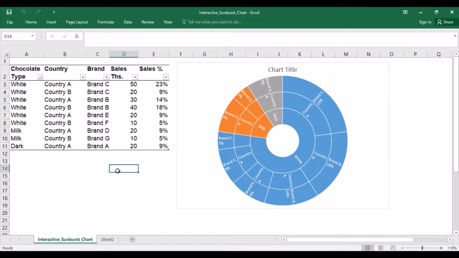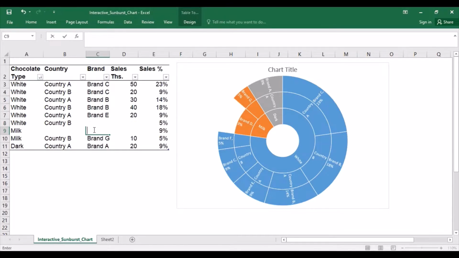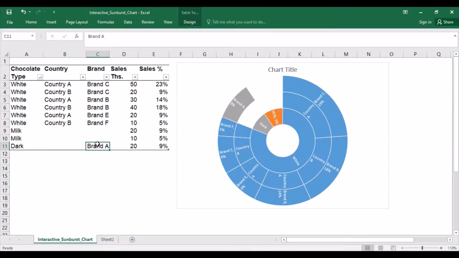This chart is very overcrowded, and I don't want all chocolate types to be shown at once, just a specific one. So I'm going for the effect as if milk chocolate and dark chocolate, their sales were not broken down by country and brand, and just the sales of white chocolate were broken down further. The issue here, though, is that milk does not display the correct percentage of the total because the rows are not summed up. So I need the table to sum up the rows for milk. This can be achieved using a pivot table.